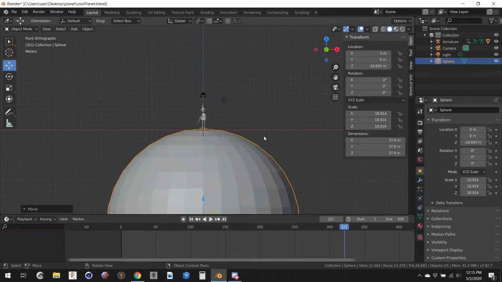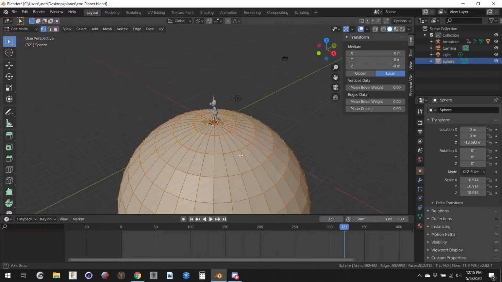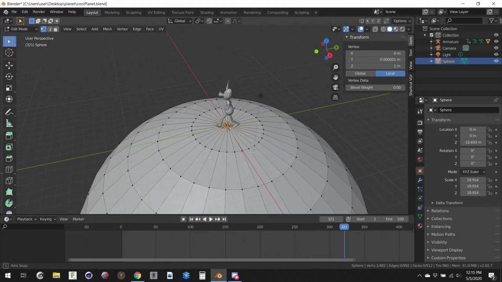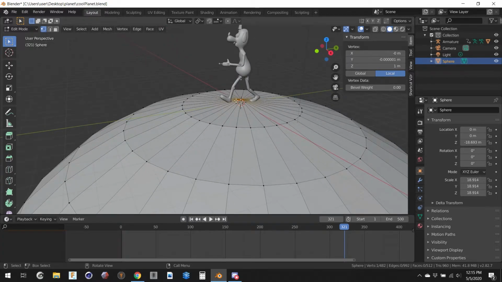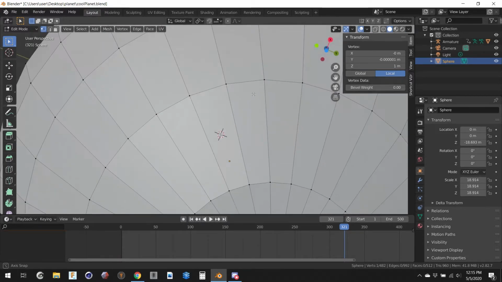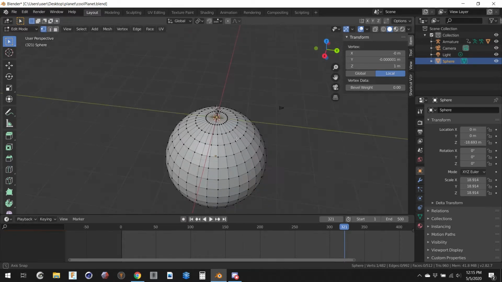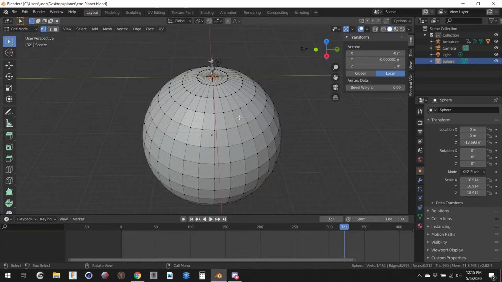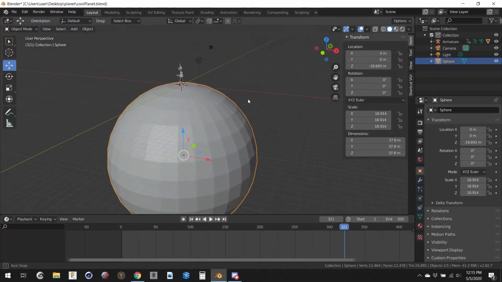UV spheres have poles, kind of like the Earth, where they pinch towards the top and bottom, which makes texturing look a little more pinched in the geometry. So what I might do is rotate this on the Y axis.